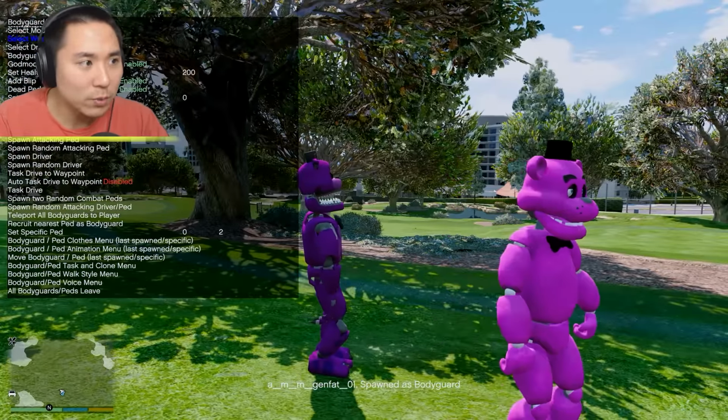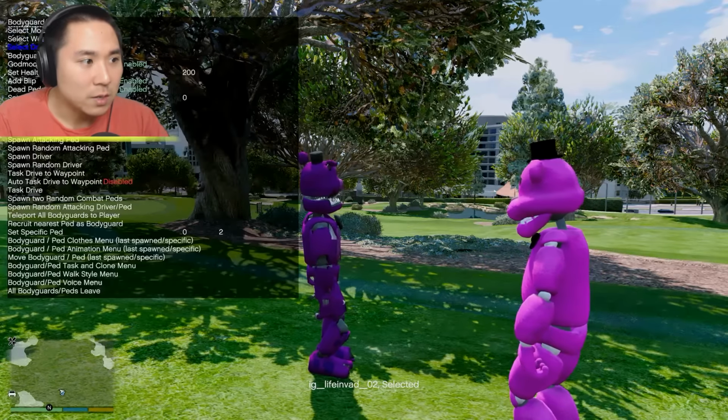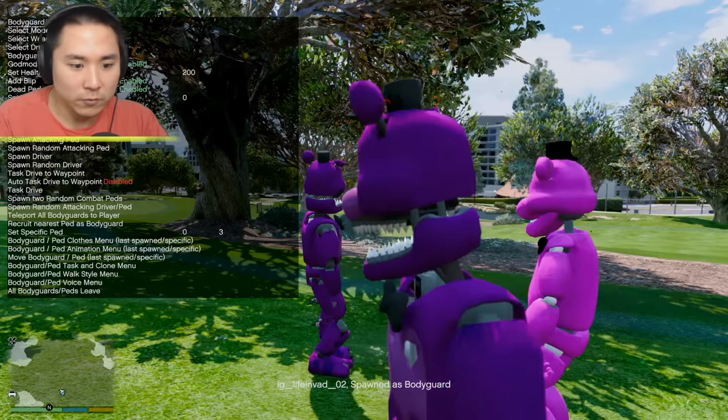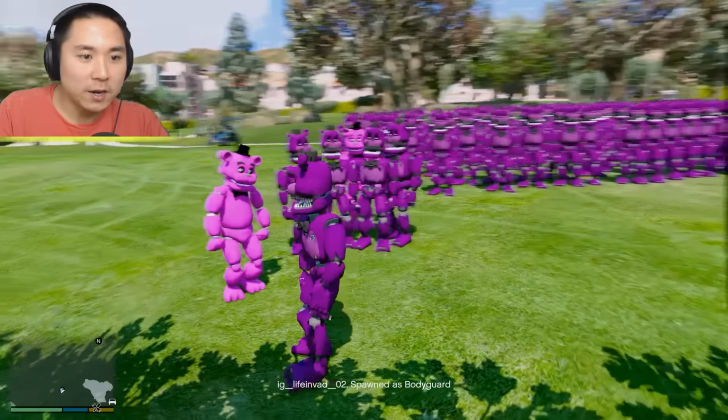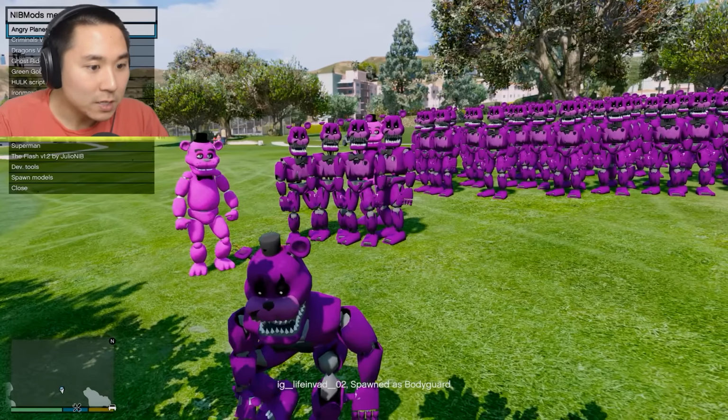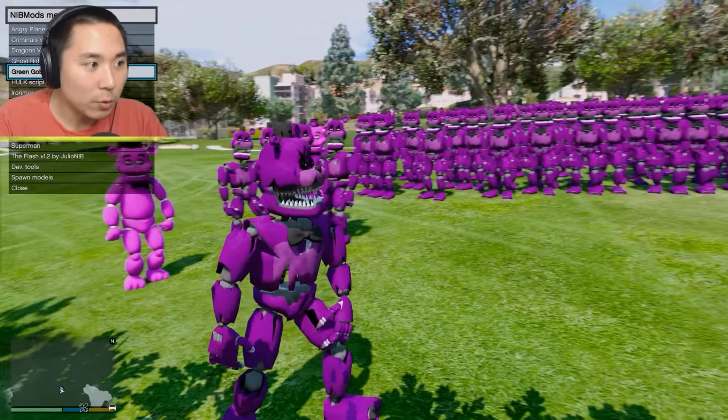Wait, no, we don't want regular Shadow Freddy. We want Nightmare version of him. Where's the nightmare? There we go. Now we got 4 of them out. So we got our bodyguards with us. And now it's my turn to get the powers on, guys.